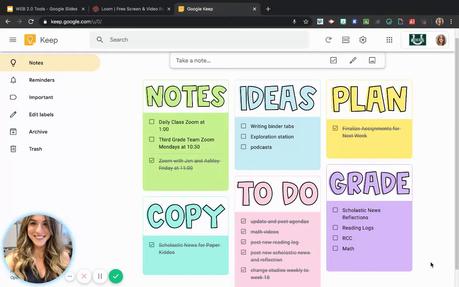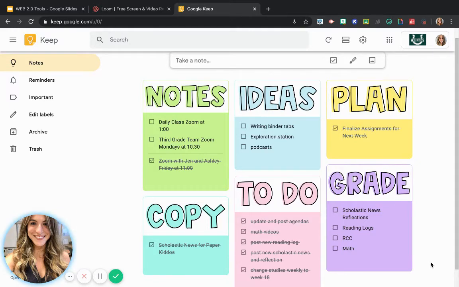In this video, I'm going to be discussing using Google Keep. So Google Keep is basically a note platform for you to keep all of your tasks and things organized as well as take notes. So let me go over some of the basic things that you will notice in notes.